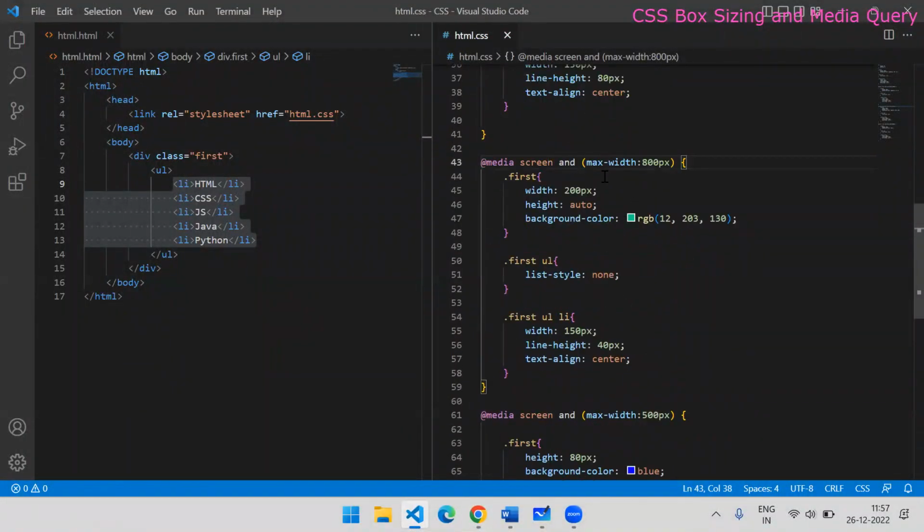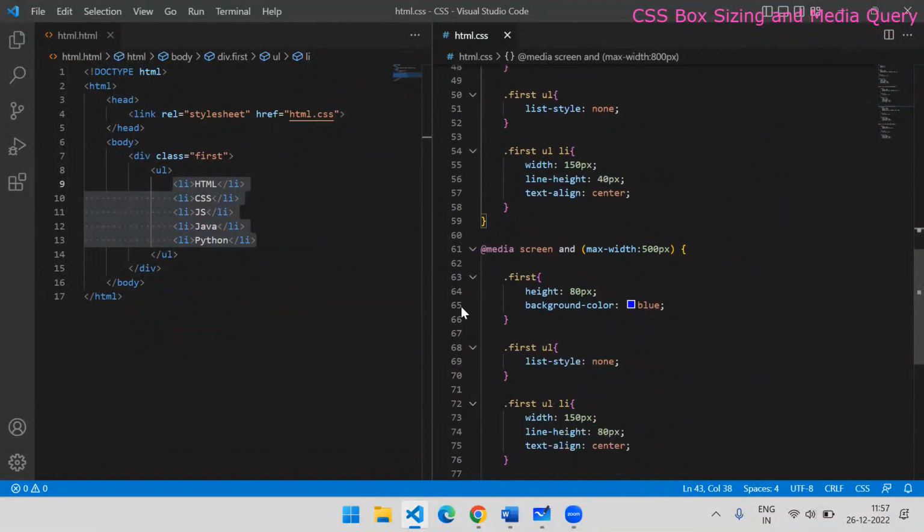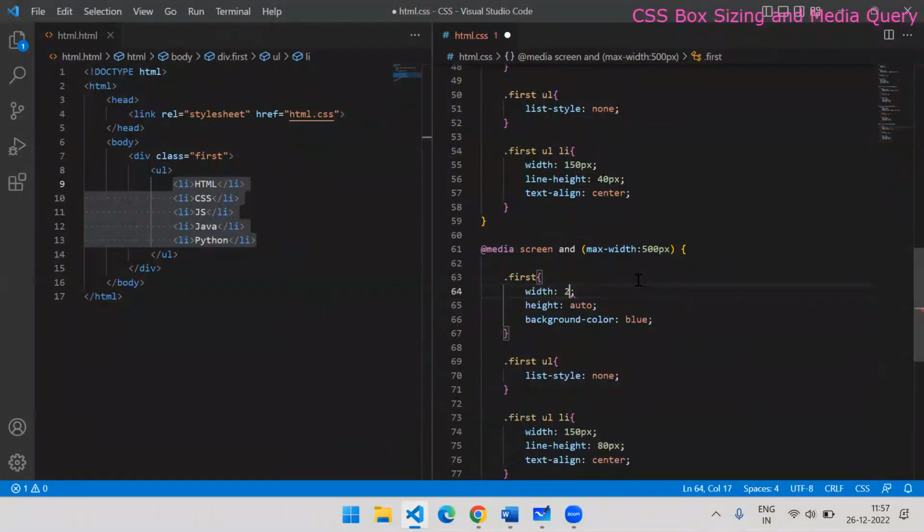Means for this property, I have declared here max width of 800 pixel. Yes, everything it should take, and height of 80 pixel it should not take. It should take height auto. Okay, and width of 200 pixel it should cover.